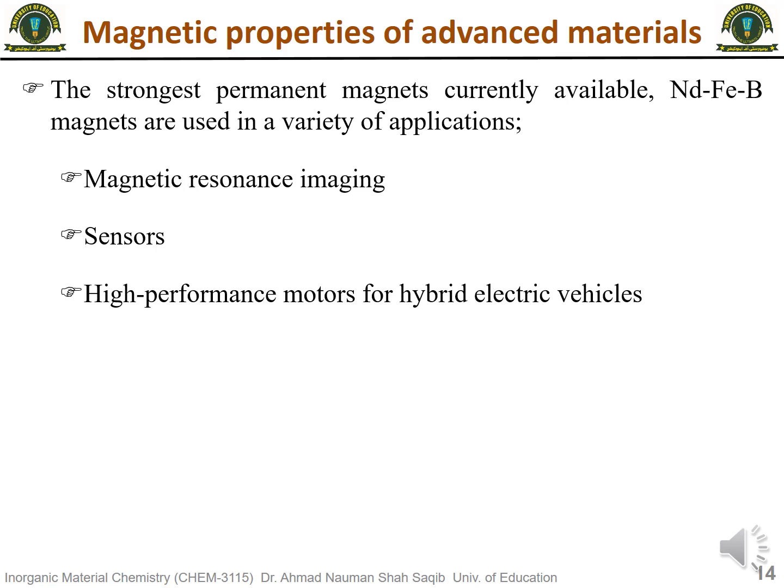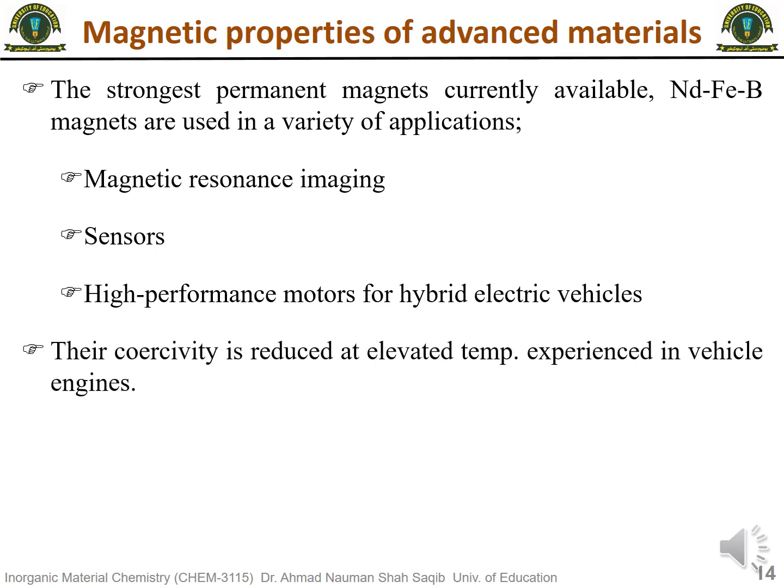But a problem is that although they are very strong permanent magnets, still at high temperature, because when we are dealing with cars or vehicle engines, their temperature is very high over there, so their efficiency still suffers at high speeds and high temperature. That is a current problem which the scientists are having while working on electrical vehicles. So how can we solve that issue?